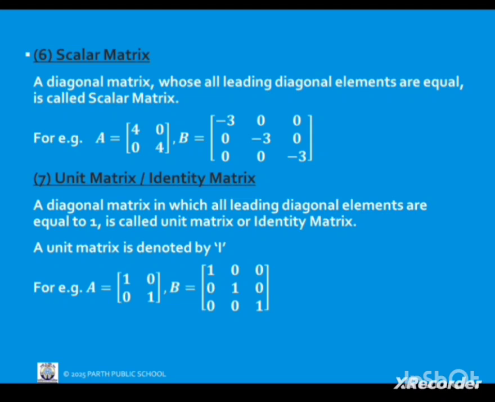And the type 7 is unit matrix, जिसको हम identity matrix भी बोलते हैं. क्लियर है? इसको हम कैपिटल I से डिफाइन करते हैं या रिप्रेजेंट करते हैं. And the unit matrix is a diagonal matrix. अब यूनिट मैट्रिक्स की क्या प्रॉपर्टी है? वो डायगोनल मैट्रिक्स है. अब डायगोनल मैट्रिक्स की क्या प्रॉपर्टी है? वो स्क्वायर है और डायगोनल एलिमेंट्स गिवन होंगे, but others are equal to 0. And in unit matrix, diagonal elements are equal to 1 and other elements are equal to 0, and it is represented by capital I.